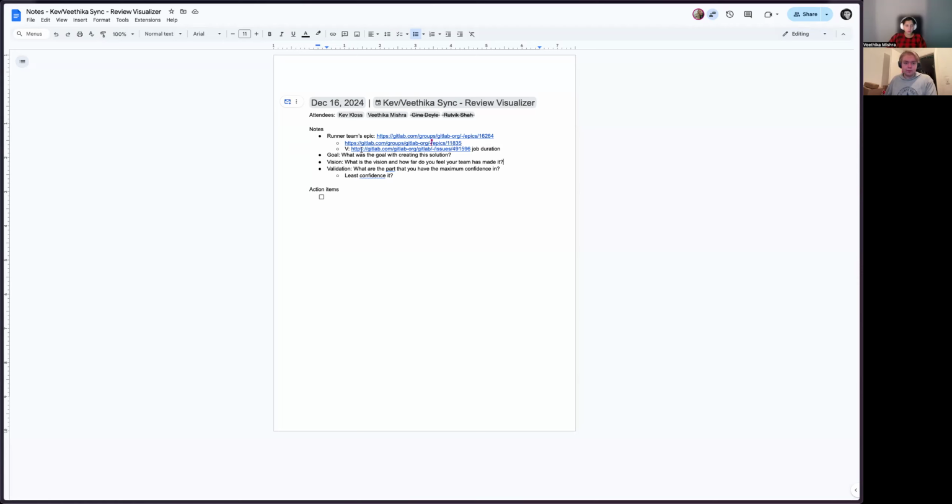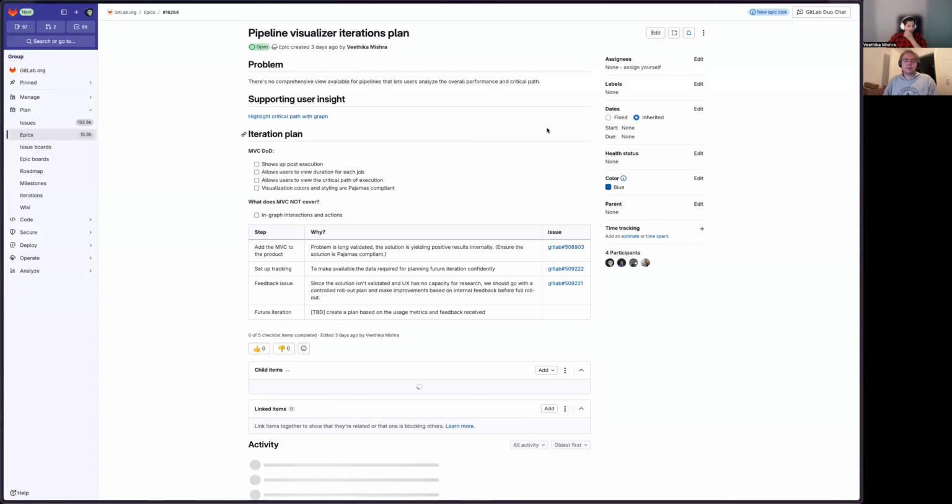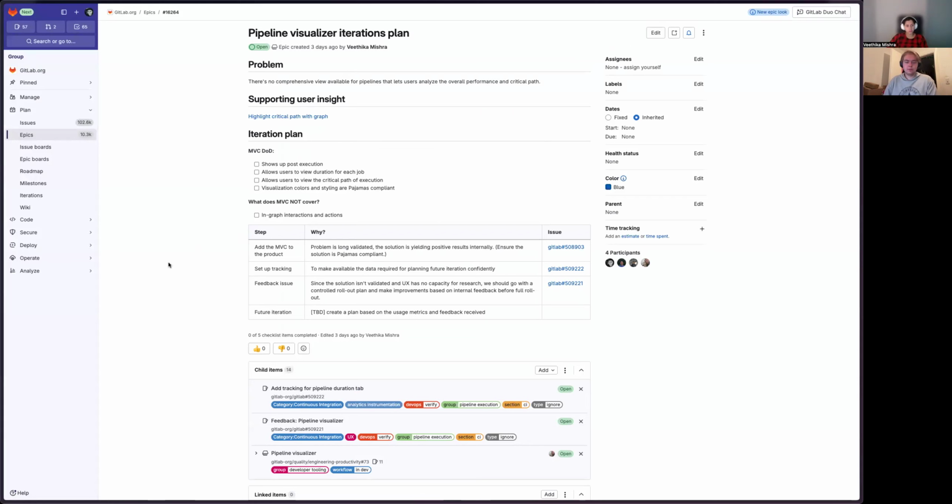So, before we get to more questions around goal and vision, I just want to share this epic with you to get your reaction. Something I figured out was that I did not find any well-documented list of requirements for the MVC itself, and I don't know if you are approaching this whole solution in iterations, but I suggested that we set up tracking.